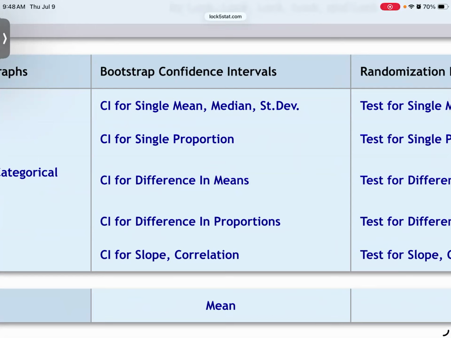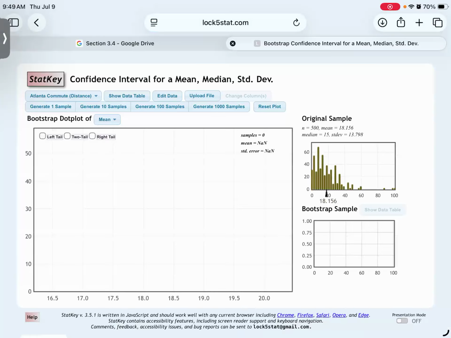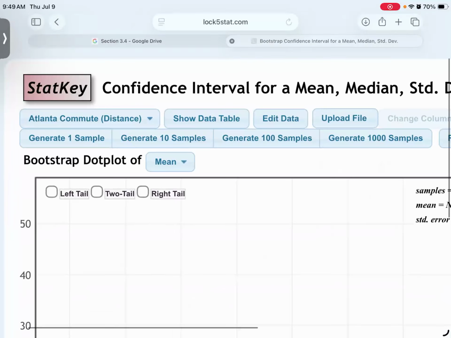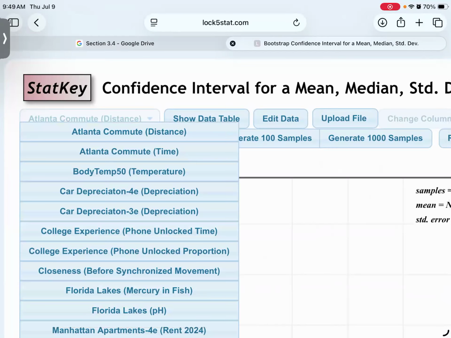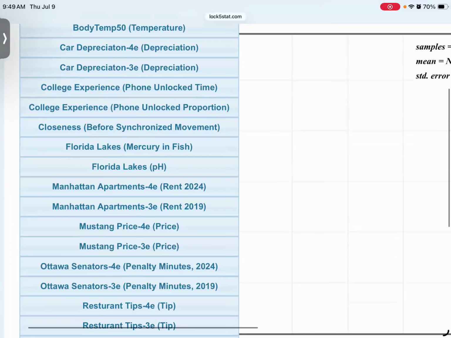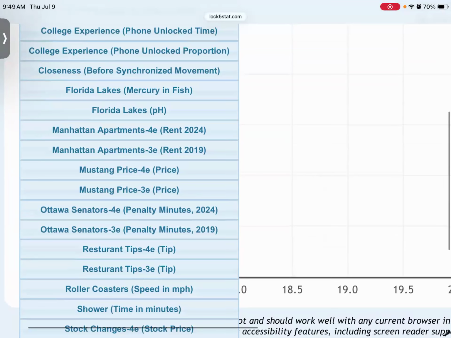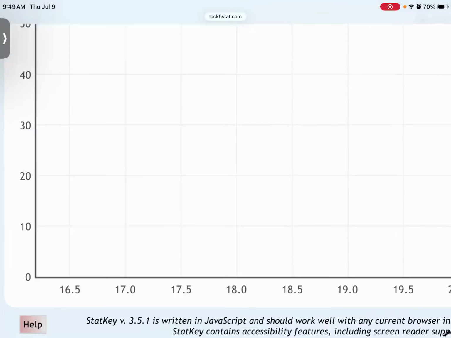You can see the very top one is the one that includes doing something about a mean. So you'll click on that one, and then go to the drop down and find the Ottawa Senators, fourth edition, 2024 penalty minutes.